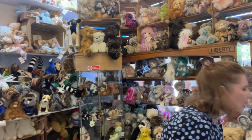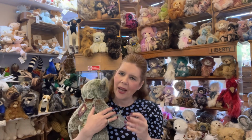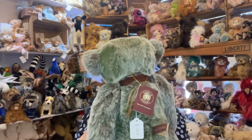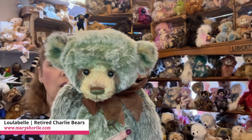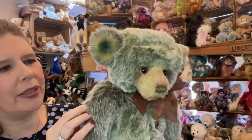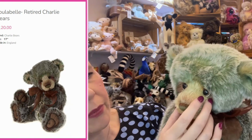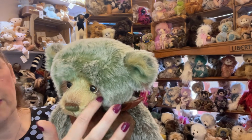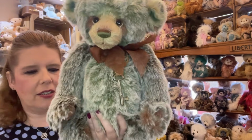Now some of these we haven't had for a while. Like I said, the retired pieces now are really being swept up quickly by the collectors, and we do believe that at that time there wasn't such large editions made of some of these beauties. This one is gorgeous. This one reminds me of a chocolate eclair. So it's got that little green center there, Loulabelle 2014 collection, but with that hint of chocolate, can you see, just under the fabric as well. And of course, being a plumeau, has that beautiful mohair snout, the inner ear, and just that lovely detail pads too. So this is a gorgeous one.